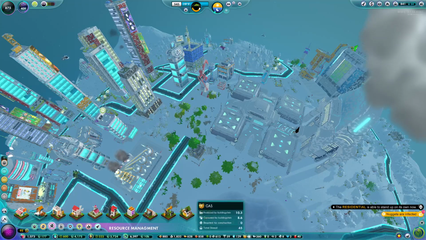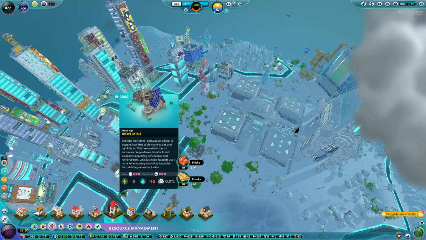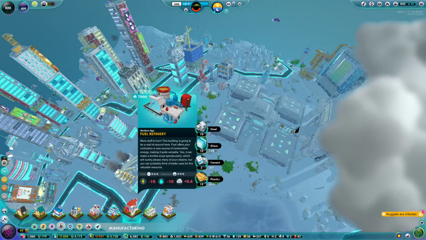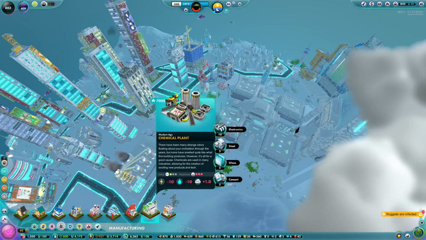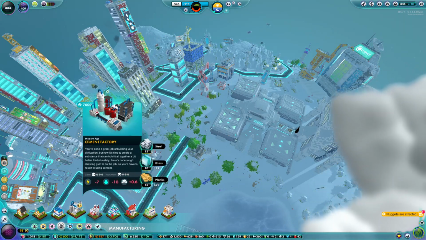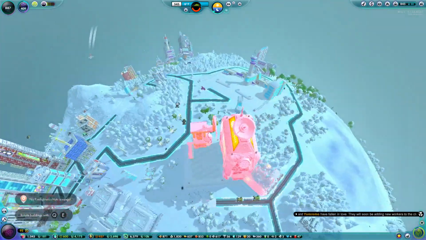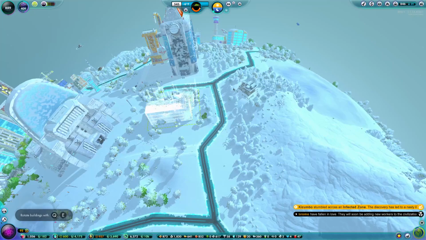We have plenty of oil and gas, or at least I hope we do. And what we're going to do is we are going to build another. Actually, you should probably build a chemical plant too, to be honest. Where are you? Electronics. There we go. I'm going to build an electronics factory. We're going to build it right here.